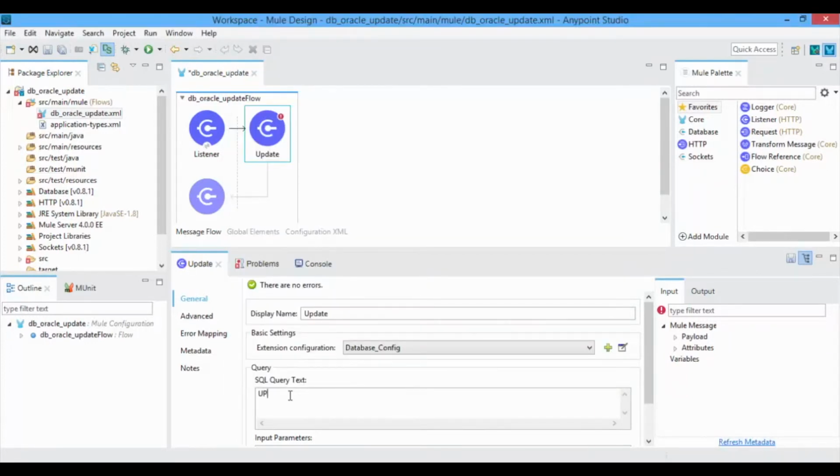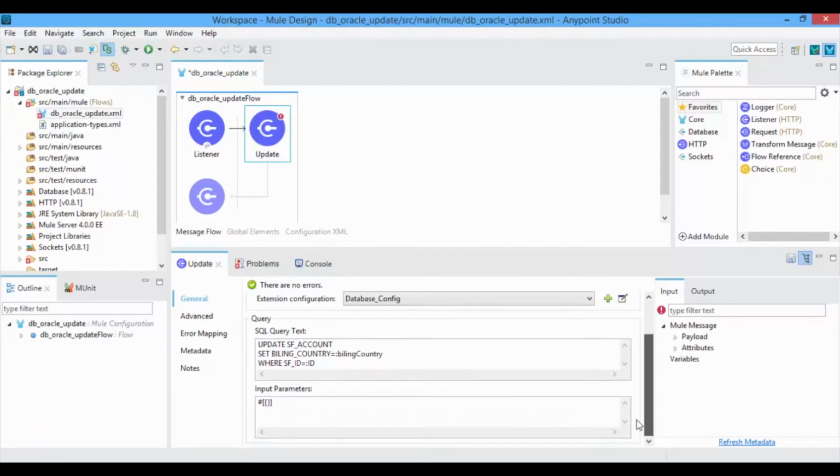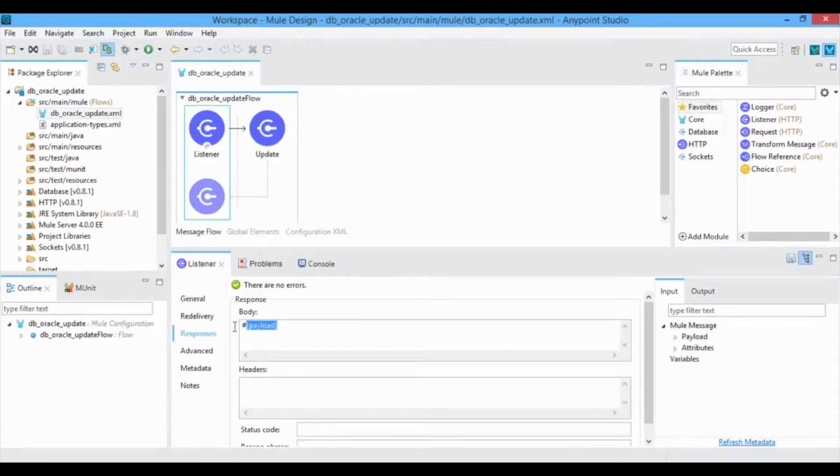Write an update query to update the records in the database dynamically. In order to send the records dynamically, we need to create the variables and set variable values from query params in a structured JSON format in Input Parameters tab. We are going to fetch the query params details from the attributes. By default HTTP Listener has the response as the payload, or you can overwrite it with appropriate success message.